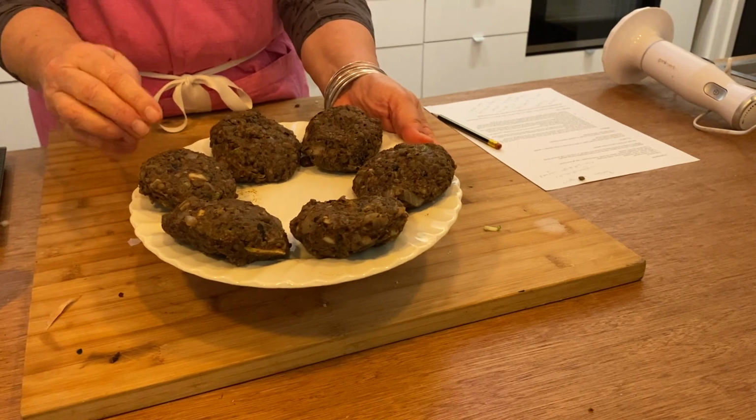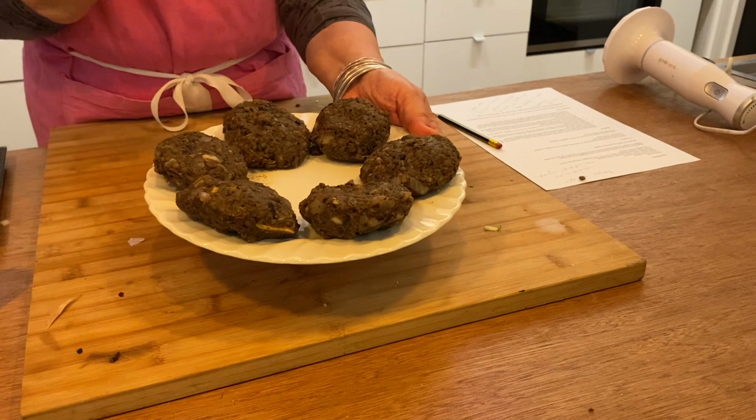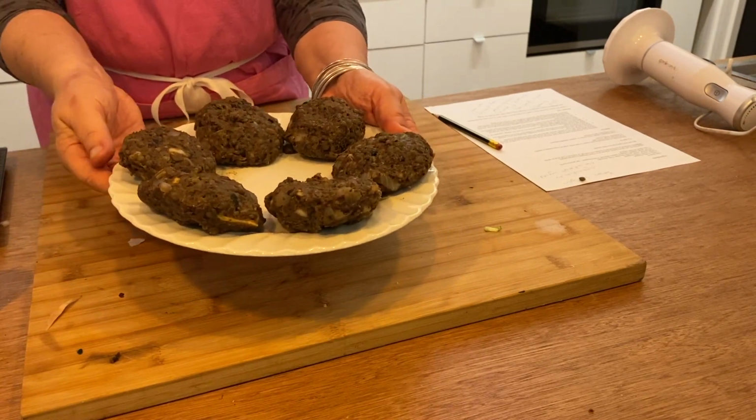And then the way we're going to cook them is we're going to put them in an oiled pan, and just cook each side, and then they're going to cook in the oven to get really nice and hot through, and they'll be really crisp and nice.